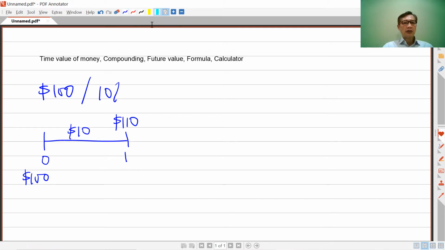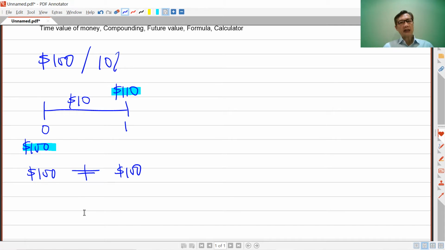So that would mean that if the interest is 10%, this $100 will be the same as $110 in year one. There's no difference. That also says that $100 now is not the same as $100 in 1 year's time, simply because $100 right now is the same as $110 if the interest given here is 10%. So money at different times has different value. $100 now should be the same as $110 in 1 year's time. $1 today is different from $1 tomorrow. Okay, so that's what we say time value of money.